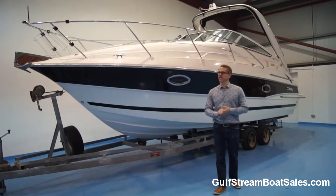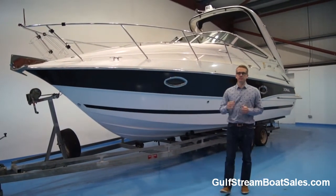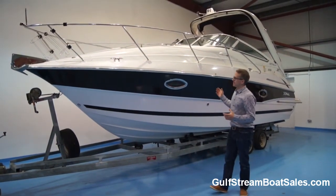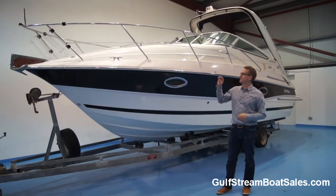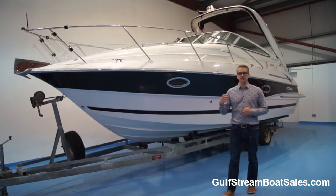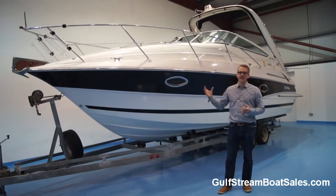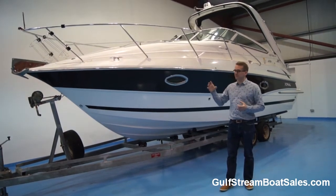Three boat sales. Today we're taking a look around a 2006 Doral Monticello sports cruiser. This boat is 28 feet overall length, it's about 26 I think whenever you take out the swim platform element on the top of it. It's fitted with a Mercruiser 4.2 litre turbo diesel stern drive engine. It makes 320 horsepower, it's matched up to a Bravo 3 drive, and it's got a great spec including onboard heating, anchor windlass. The boat is beautifully finished.